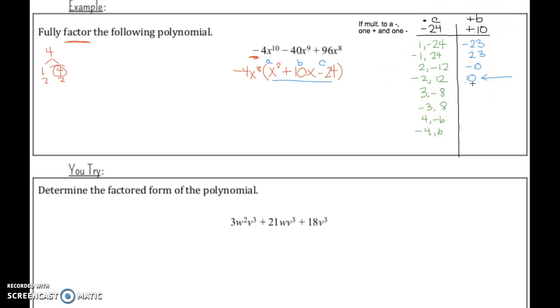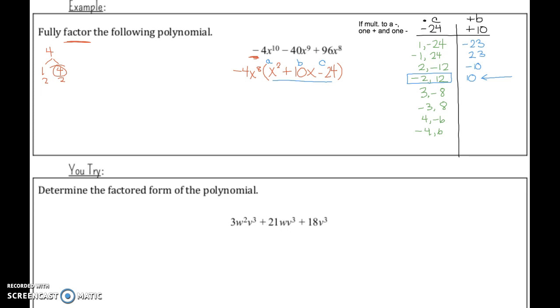I would say just be very careful with negatives because a lot of people think that, oh, well, 4 and 6 add to 10. That's true, but one of these is negative in both these cases. So like this one would be negative 2 and this one adds to positive 2. So that's not 10. So now this row, I care about these two numbers. Those are the two numbers that multiply to negative 24 and also add to 10.